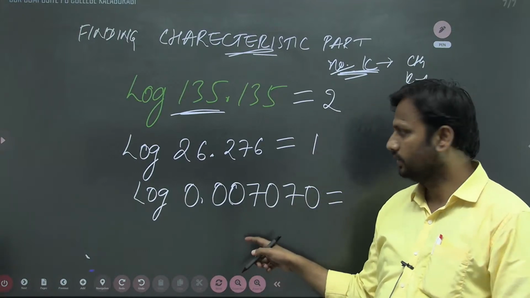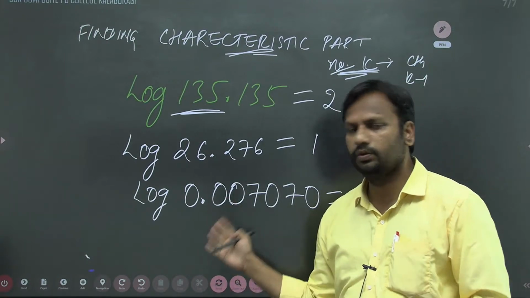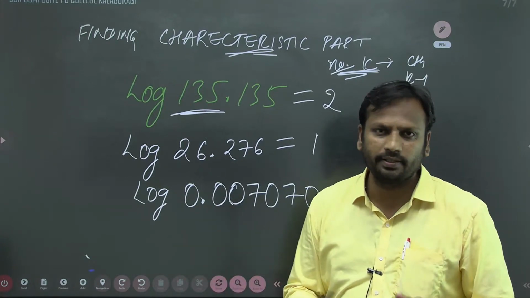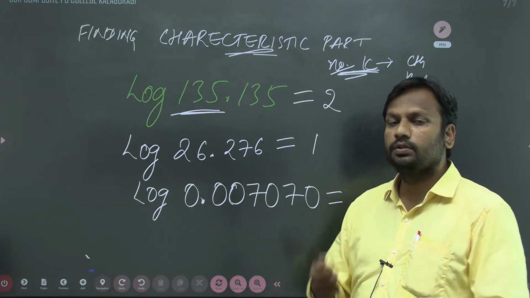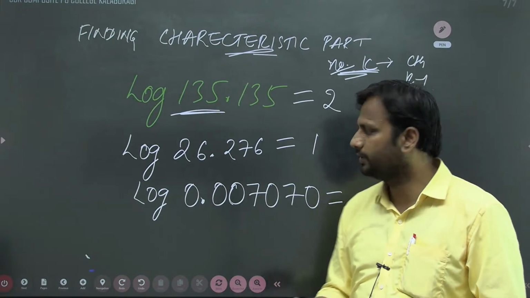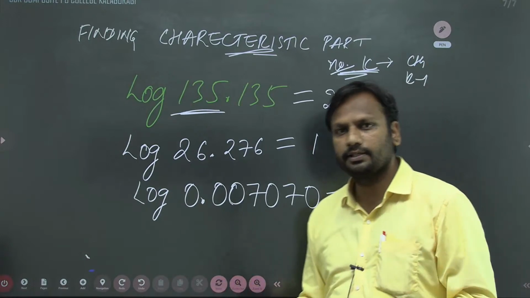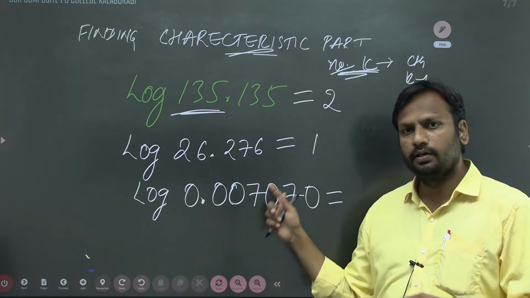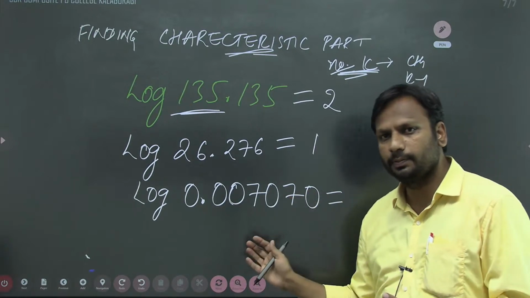Now you see here, how many digit number you can say here? No digit. That is a 0-digit number you are saying here. 0 point something means it's a 0-digit number here. Right? Got it? So then what to do for this? How to find the characteristic part, students? I told you if this is the case, there is a separate special procedure to find out the characteristic part.